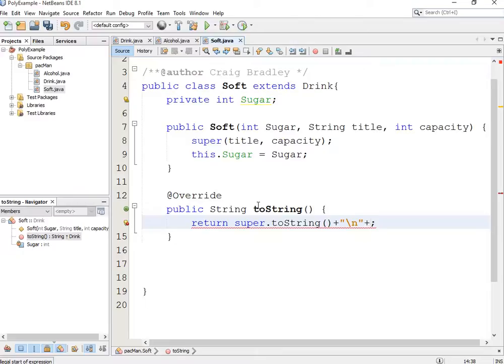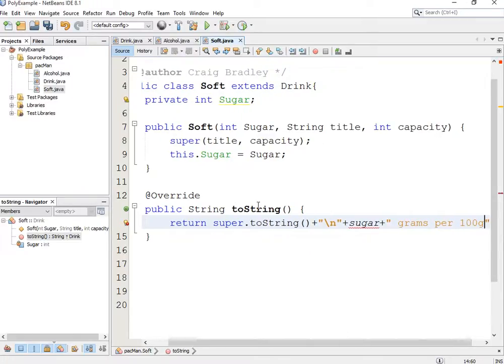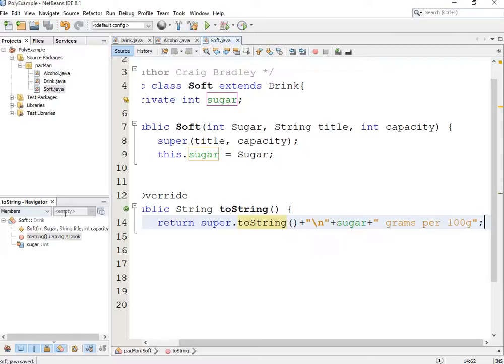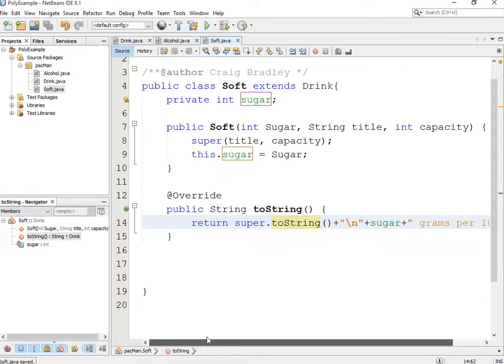Plus sugar. I should never ever name things with a capital letter. Fields should never be a capital letter. Okay, Control R is the shortcut for renaming. Remember. Thank you. Now, what we're going to do here is we're now going to use these classes and we're going to see how they work.